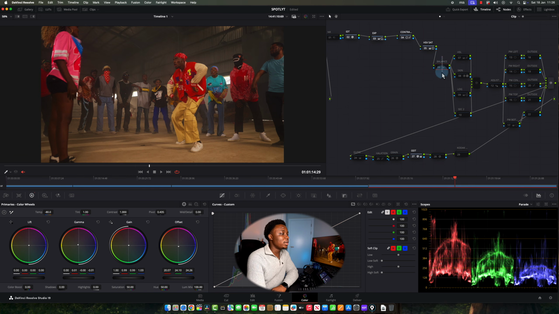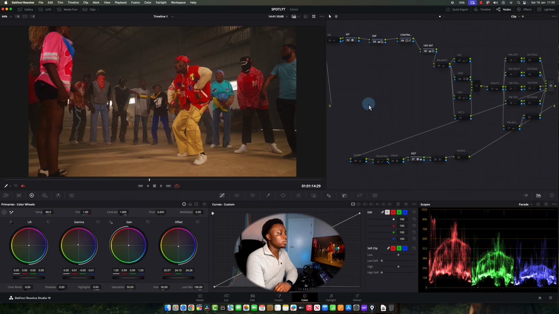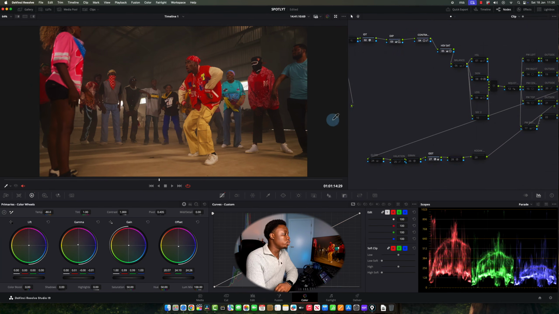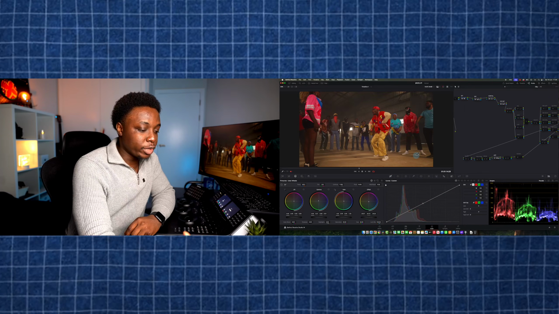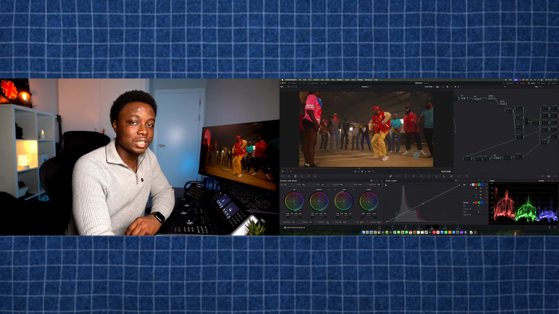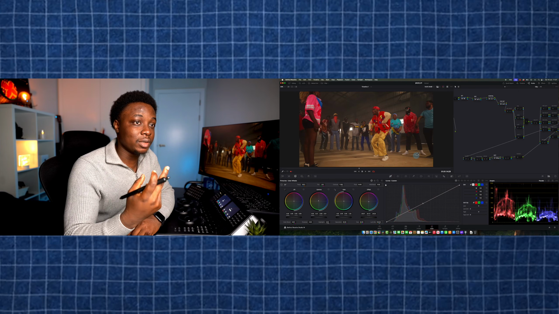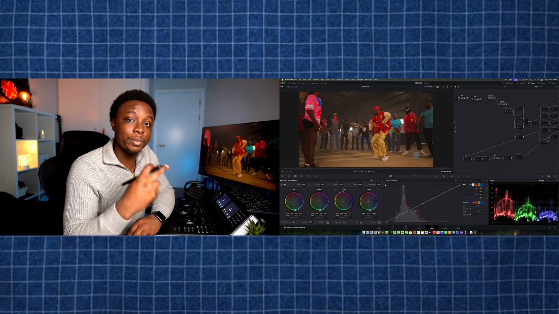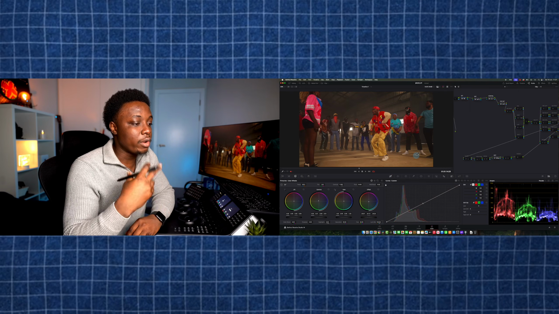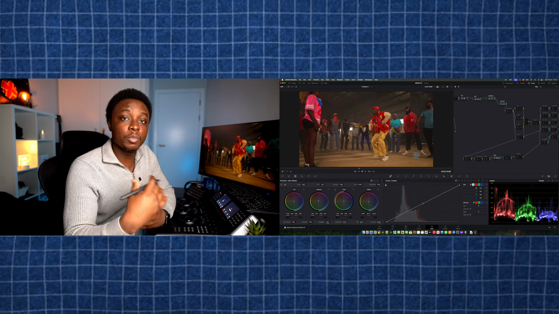This is where I knew that I would spend a lot of time working, because as you can see, this entire shot looks warm. If you look at it very well, it just looks warm. It doesn't look the best in terms of white balance. This happens when you're shooting because your light temperature might be 5600, and most times people will set their cameras to that same light temperature. So if this light is 5600, people might be tempted to set their camera to 5600 so it matches the color of the light. However, there are times when you might need to cool down the camera a bit so you can have some more separation.